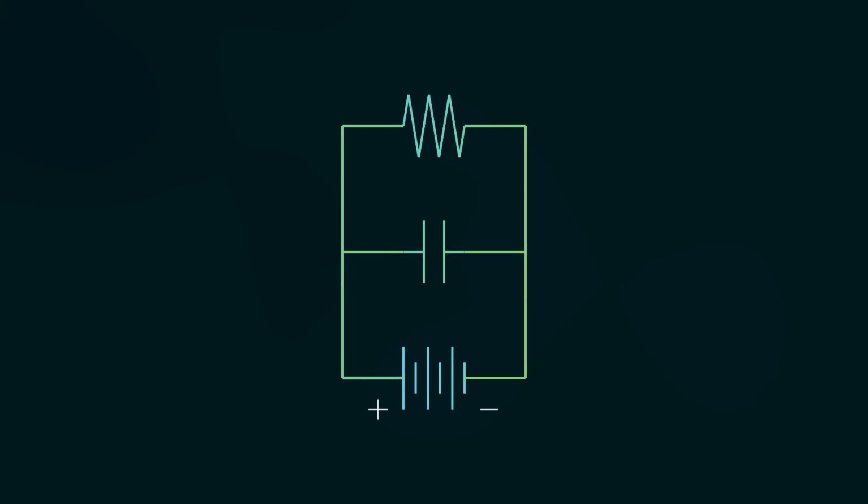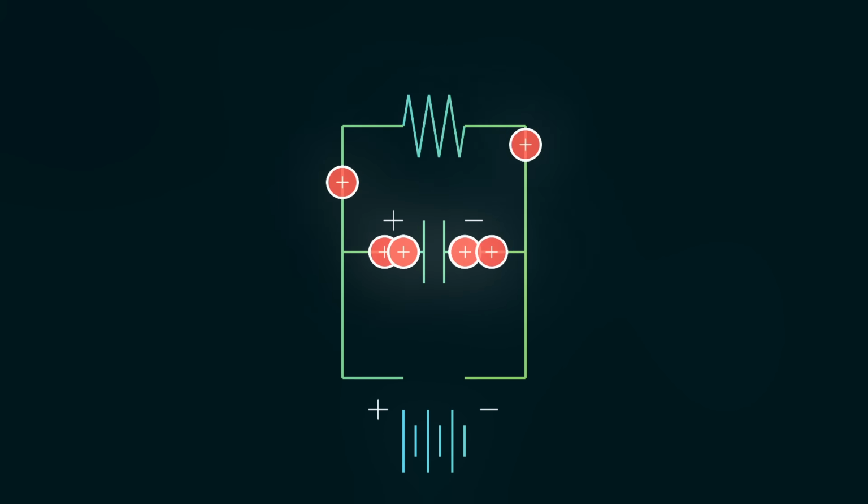In a setup where we want the circuit to account for voltage fluctuations, we put them in parallel like this. So when the battery is turned on, at first the current's going to go through the capacitor, charging it up, and then eventually it'll divert to the rest of the circuit. If the voltage source goes out, then the current will continue to flow from the plate to the capacitor.